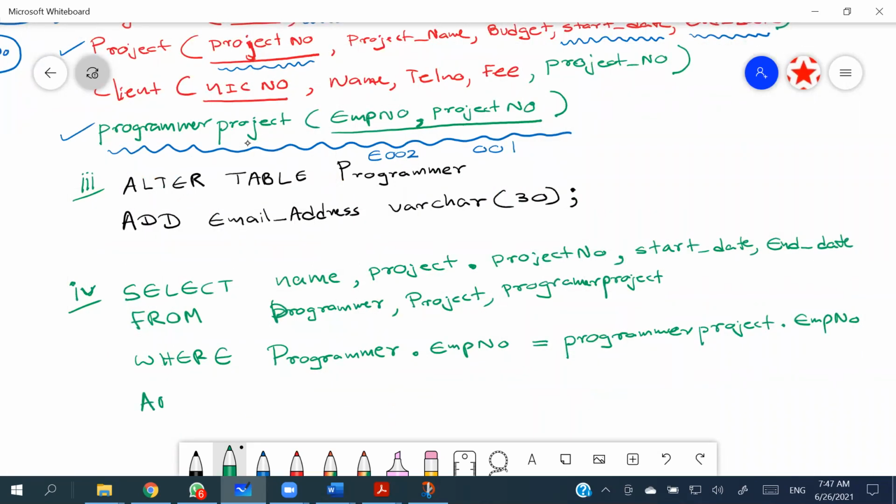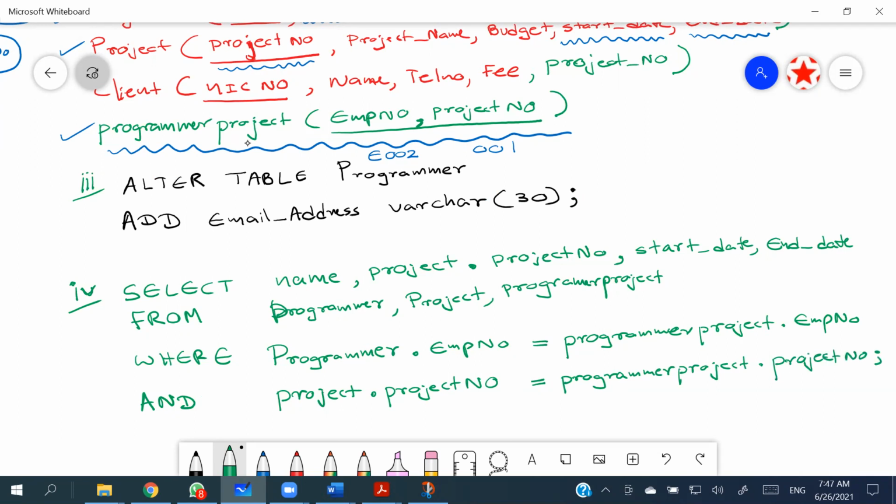Then you have to use and clause because you are saying another relationship. You have to say project dot project number equals programmer project dot project number.